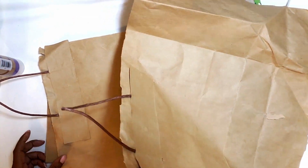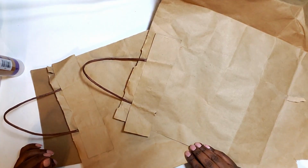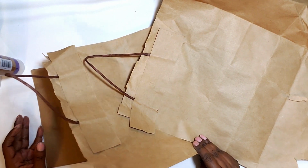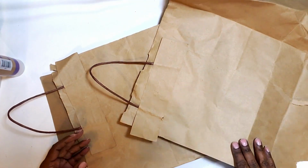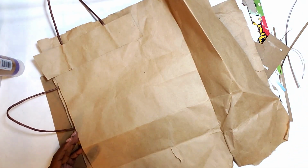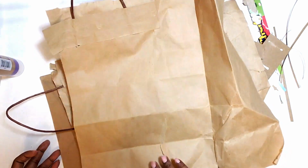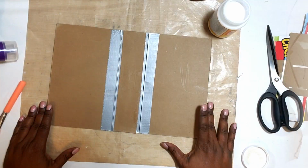So I'm going to use that to cover this, and instead of using fabric, I'm thinking I may actually paint this one. So I'm probably gonna crumble this paper up, and I won't do it on camera, but yeah, I'm probably gonna crumble this up, distress it a little bit, and then use it as a cover for this.